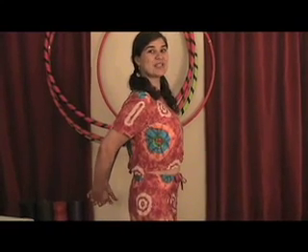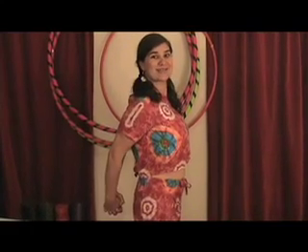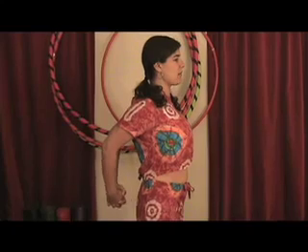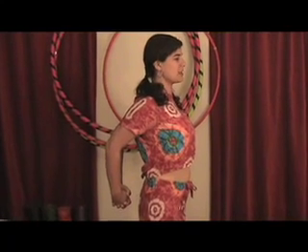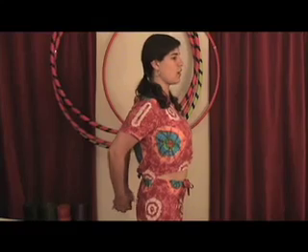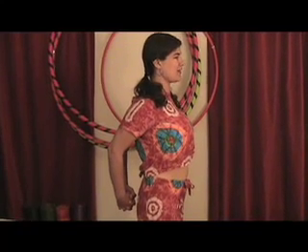We're going to do a chest opener. Clasp your hands behind your back and switch the thumb positions — re-switch the clasp. It's good to change the neural pathways. Now bend the forearms and try to bring the elbows towards each other. It's very common for people to do the straight-arm version, and that's a great one too, but that focuses more on the joints. So what I want you to do is grab your elbows towards each other, keeping them nice and bent. Wherever you are, it's perfect. It's all about the process and staying with yourself — no competition, not with yourself and not with anyone else.